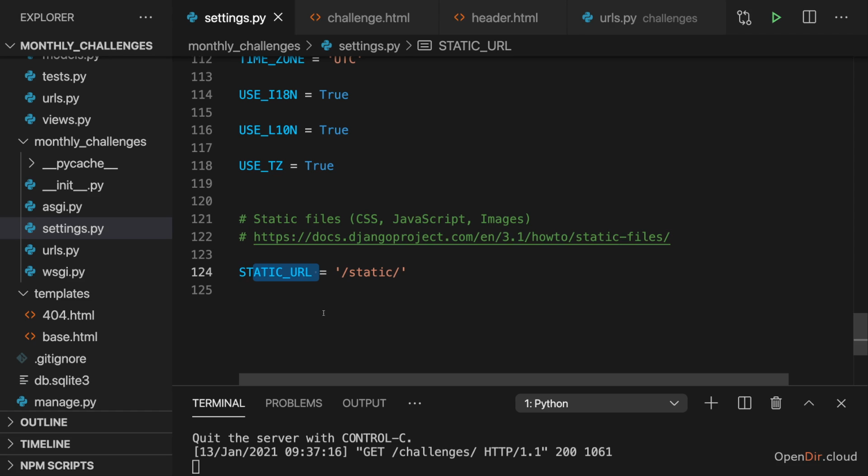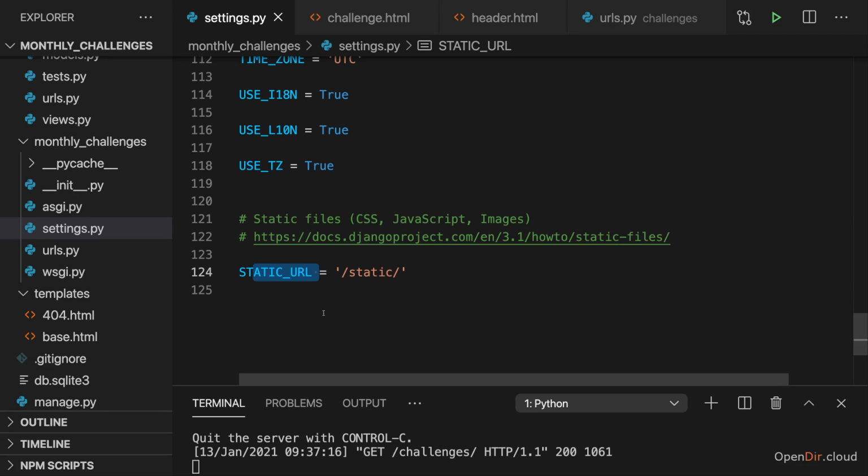This setting instead is simply telling Django under which URL it should serve those static assets, and for the moment, that's not too important. This will become more important later once we deploy our application, but I'll talk about this setting in greater detail later in the course, specifically when this becomes important and when we do need to change it maybe for deployment as mentioned.